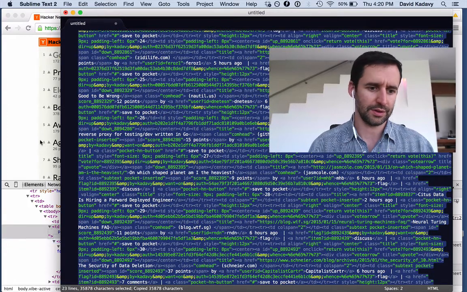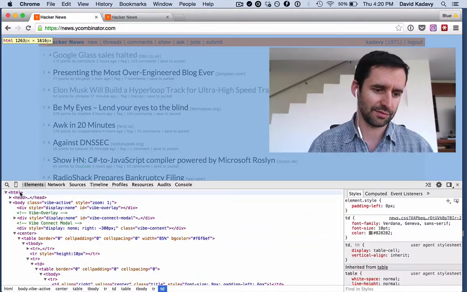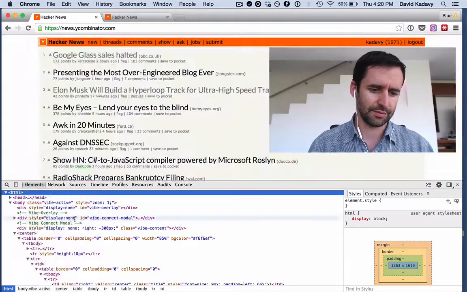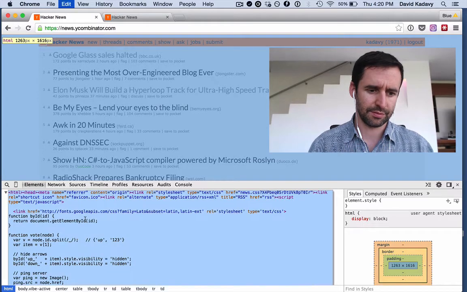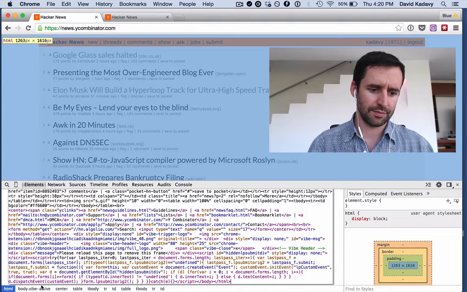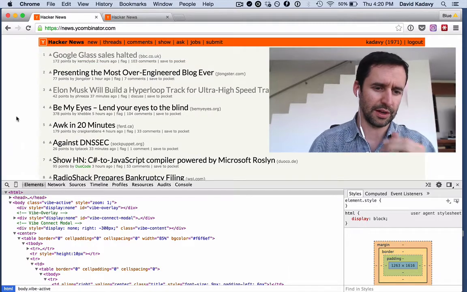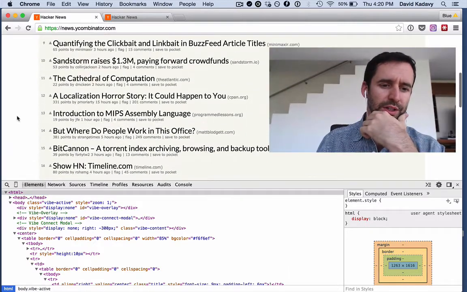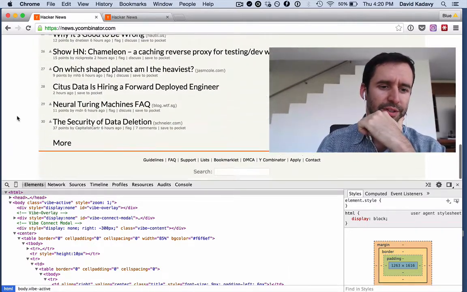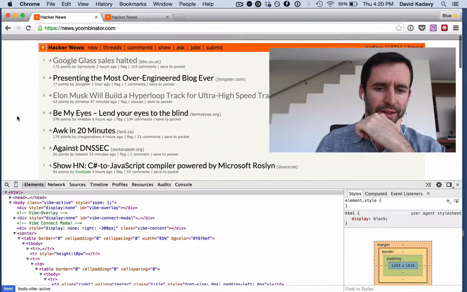Replace all of those. Hopefully this one works. All right, so now those upvotes are starting to look like they belong to the items that they're next to. That's very cool.